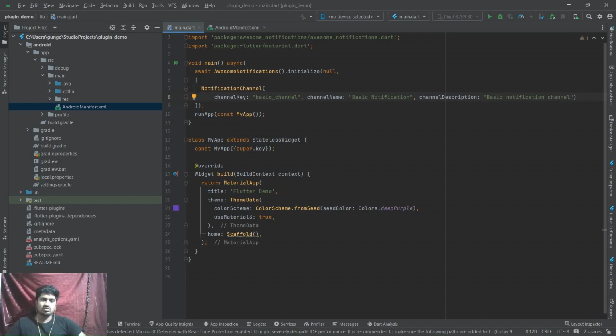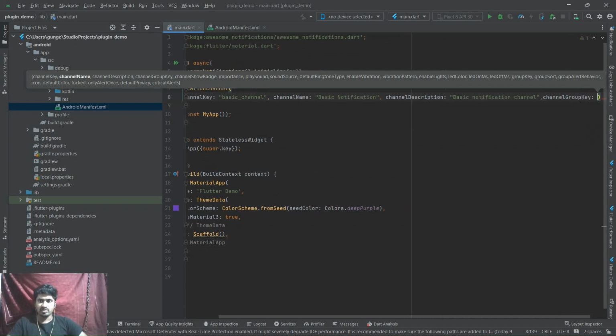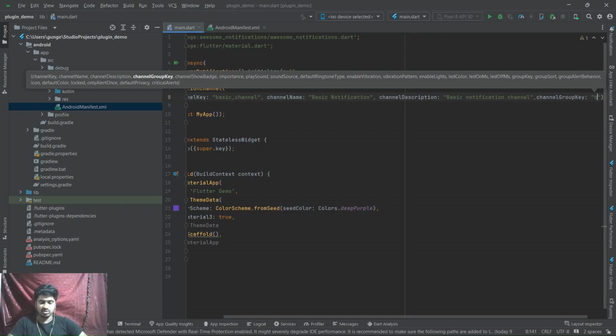Now again we have to pass a parameter which is channel group key, which is an optional parameter, but if we have multiple groups, then it is almost necessary to do as follows. Then we'll set up the key as basic underscore channel group.